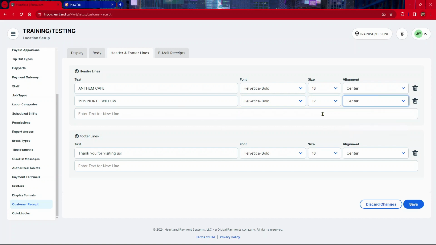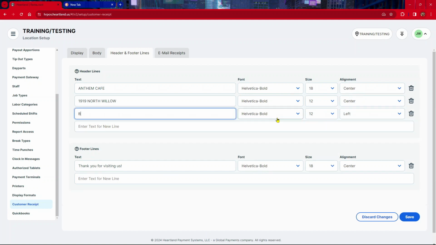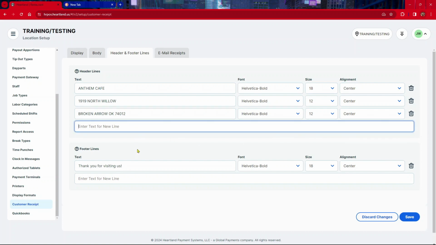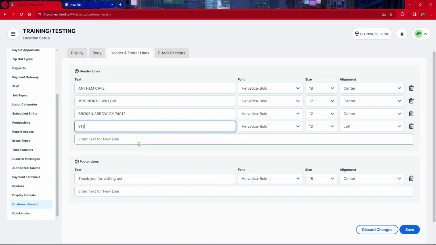And then make sure you change it to center, otherwise it's going to look weird. Then you can continue with the address. Center, and then you've got the next line available, so you can do the phone number too.